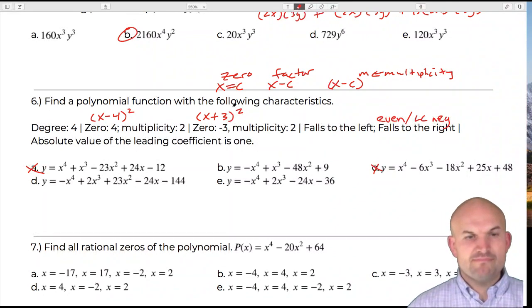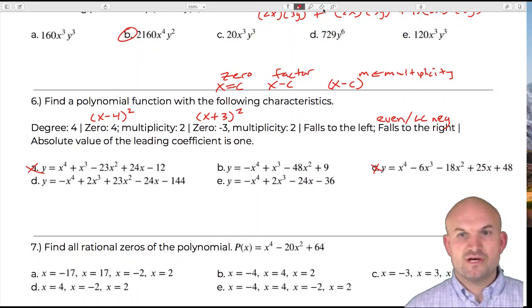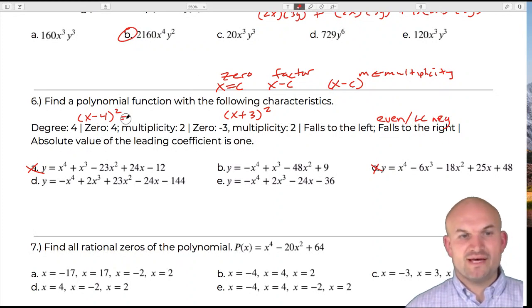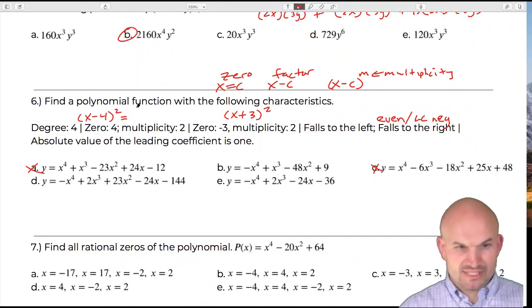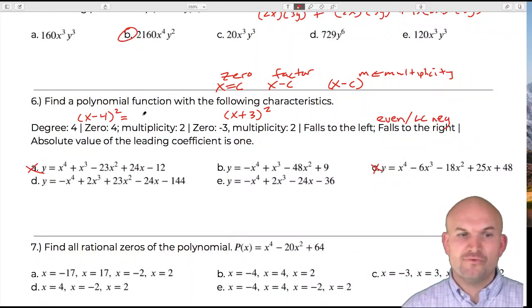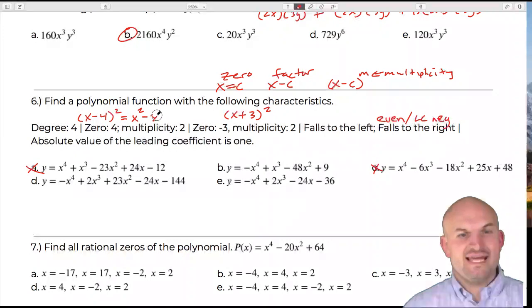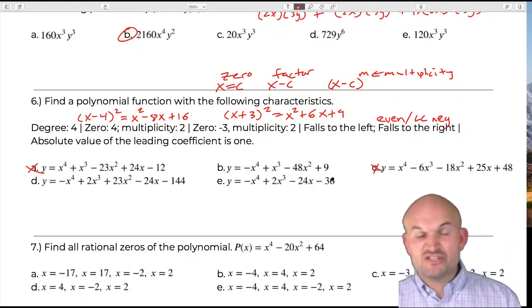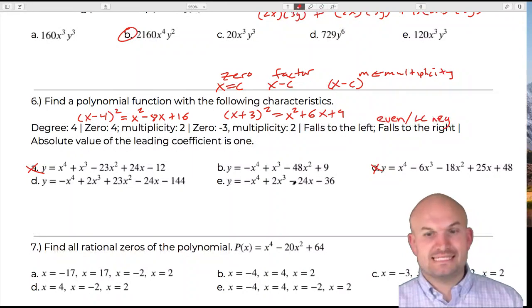Okay. Now, can we multiply these out? Well, these are difference of two squares. I'm sorry, these are perfect square trinomials. So let's go ahead and hopefully you can multiply those out if you want to. And remember, it's not x squared minus 16 or plus 16. You actually got to multiply x minus 4 times x minus 4. But when you do that, you get x squared minus 8x plus 16. And when you multiply the other out, you get x squared plus 6x plus 9. So now I have a trinomial times a trinomial, and I'm like, ugh, this does not look very fun, right?